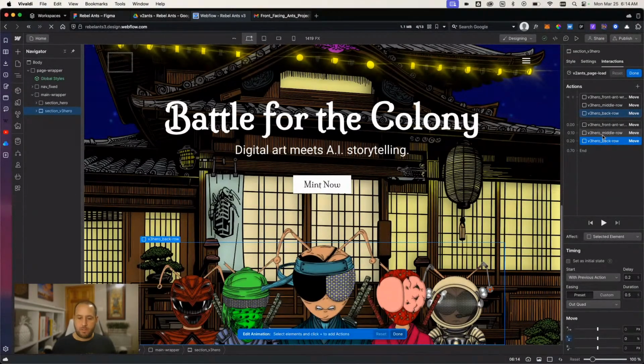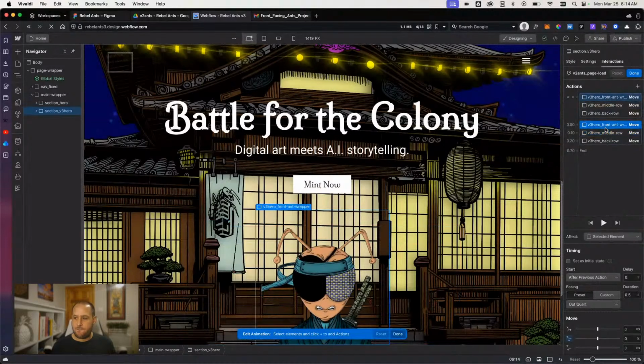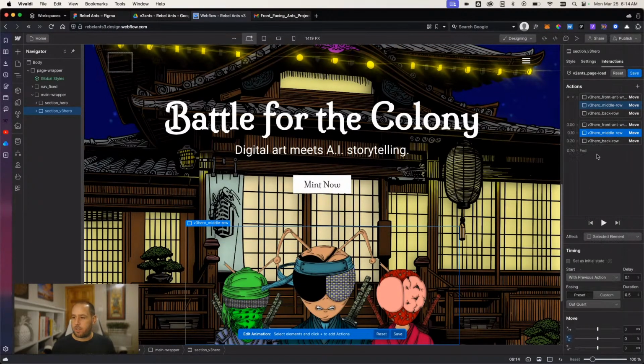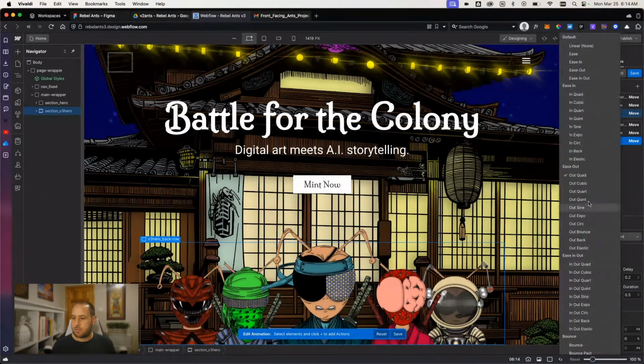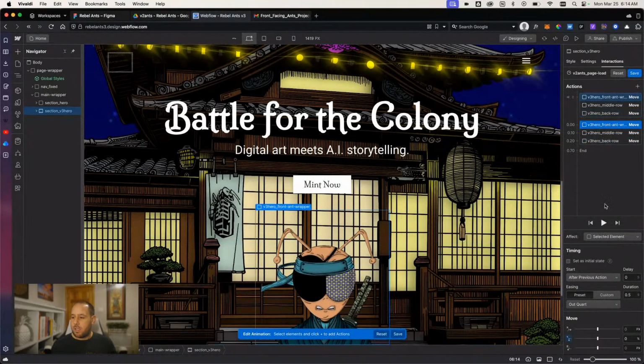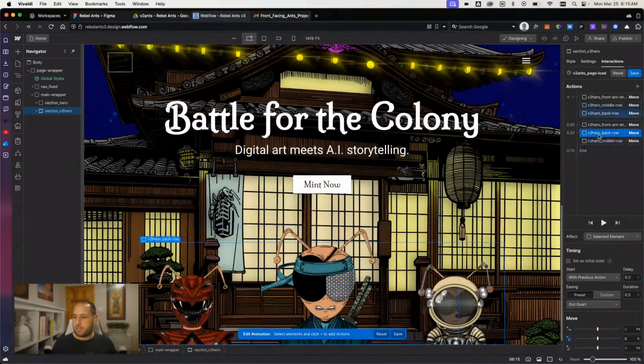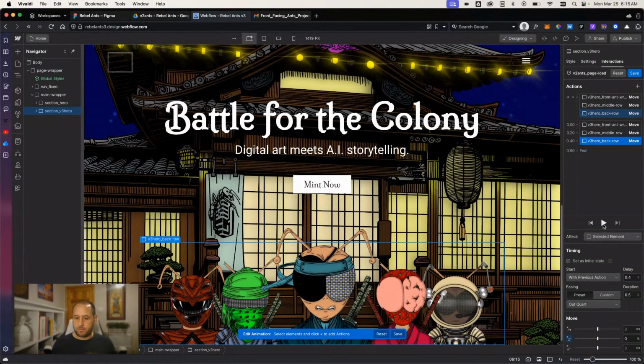Okay, out quad for the back, middle, quart, expo. Let's go back to quart for everything. So the front duration is half a second. This one's a delay. Let's go 0.2 for everything and see how that goes. And then the back row will go 0.4.